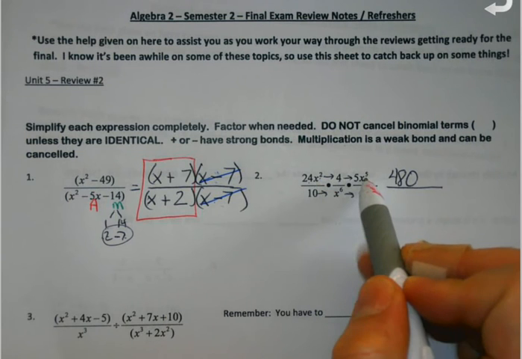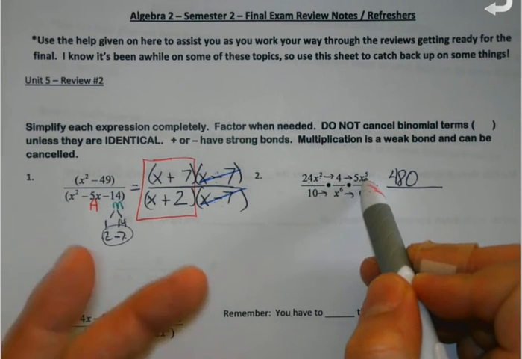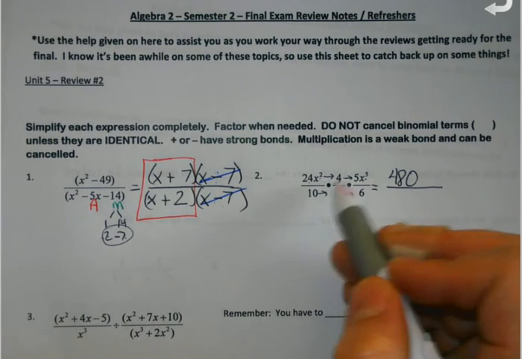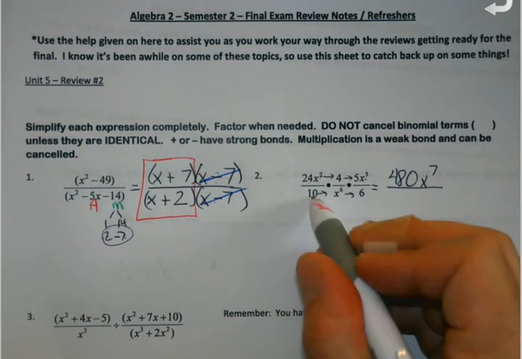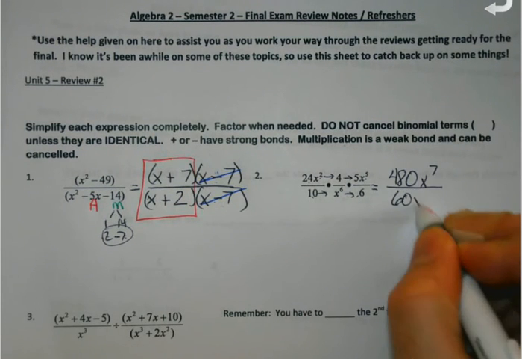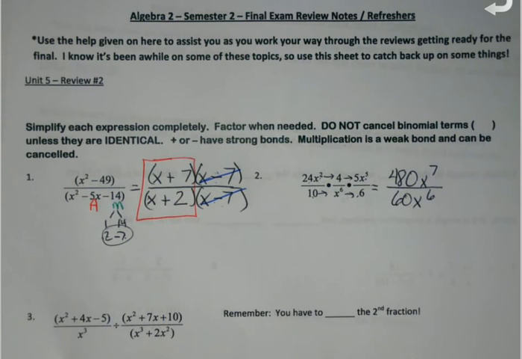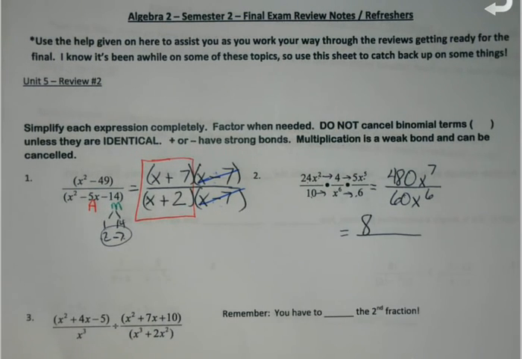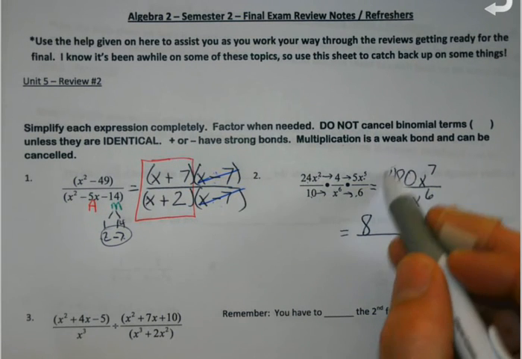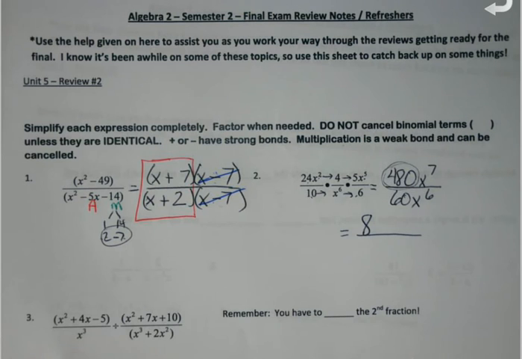And then I add my exponents on my x's, because again, that's the rule with exponents and multiplication, is we add them. So 2 plus 5 is 7. Multiply my coefficients. And now it's down to one fraction, and I can go and try and reduce this. So typically, I'd go type in my calculator, 480 divided by 60. And I get 8, and you're like, well, how do you know that the 8 goes up top? Same way I do with any exponent rule. Wherever the larger value is, that's where my answer is going to go.